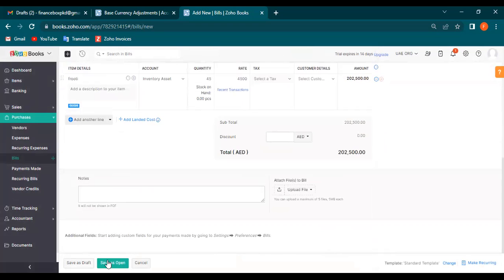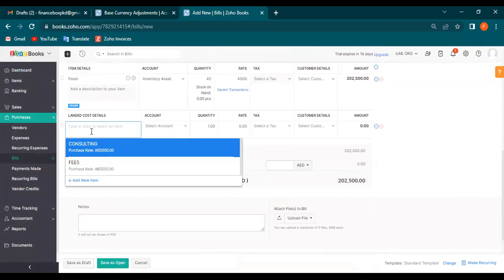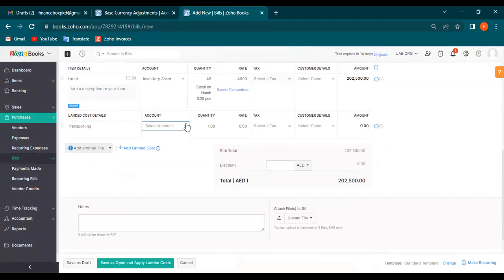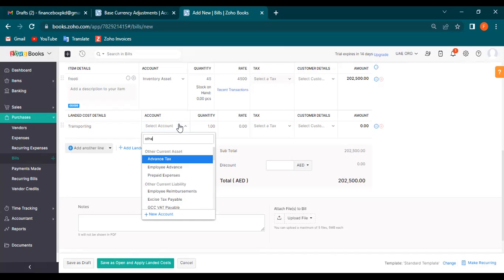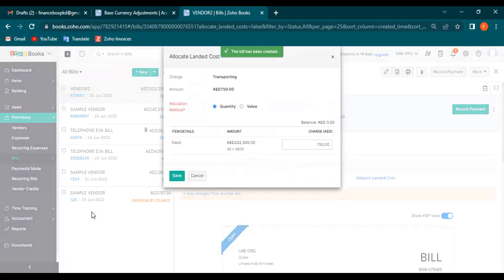If you have transportation cost or the like, you can directly put it as other expenses. Let's take paid 750, out of scope. Once you enable the inventory, it will be directly coming here.